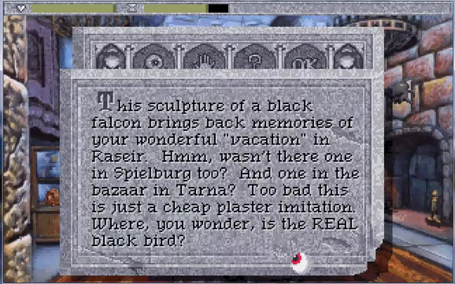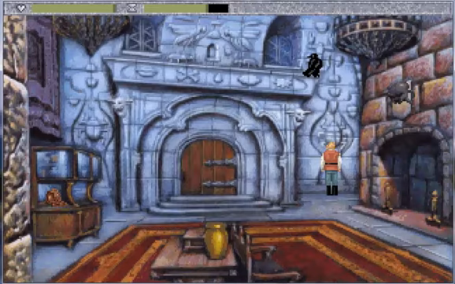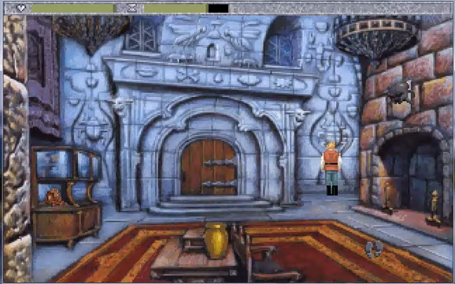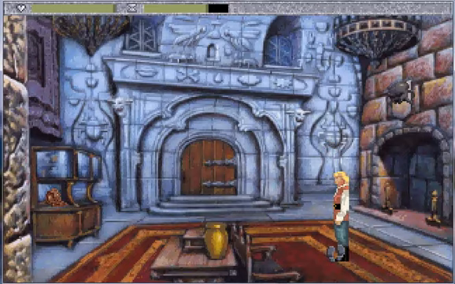Blackbird. This is a sculpture of a black falcon. Brings back memories of your wonderful vacation in Rosier. Wasn't there one in Spielberg too? The one in the bazaar in Tarna? Too bad this was just a cheap plaster imitation. Where, you wonder, is a real blackbird? Yeah, so yet another imitation. It's kind of this ongoing quest. I think you finally do get the real one in Quest for Glory 5.